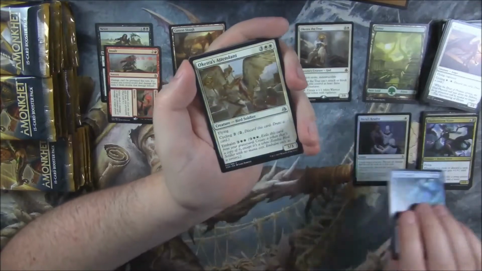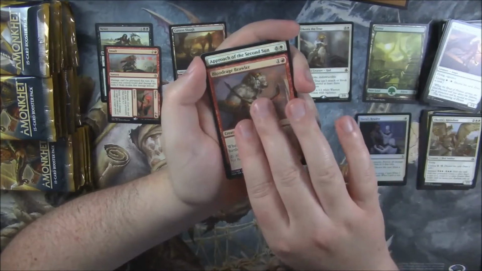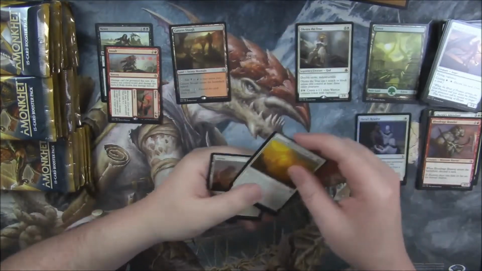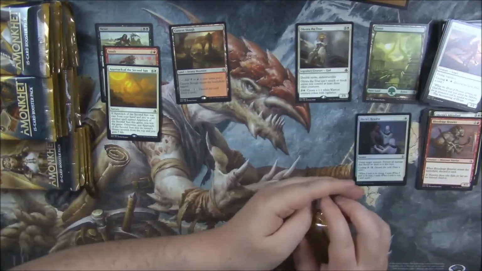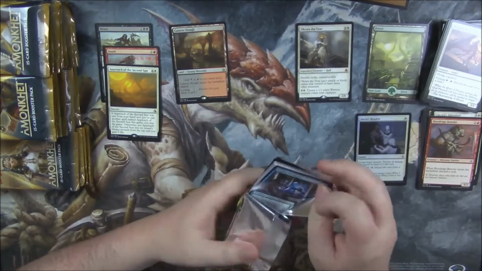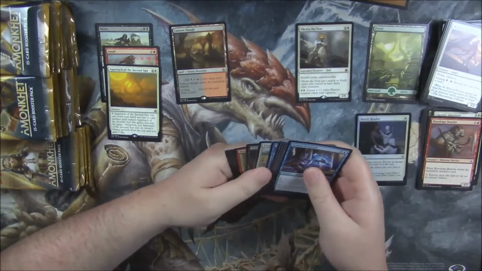Cryptic Serpent, Oketra's Attendant, Blood Rage Brawler, and Approach of the Second Sun. There you go. 7 cost sorcery for white, plains and a token. It's a big 7 cost card. It does some interesting stuff though. I feel like that card might get broken at some point.